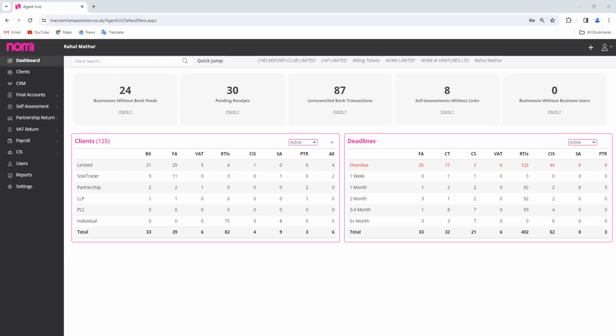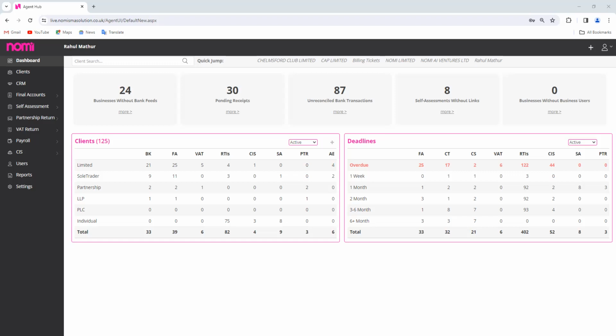Moving ahead, I would like to tell you how the software is integrated. It offers everything: bookkeeping, final accounts, corporation tax, payroll, CIS, self-assessment, partnership tax return, practice management, document management, company secretarial, task management, lead management, that is your proposals, letter of engagement, quotes and contracts. Onboarding you can do there, that is your KYC, KYC AML check, the 64-8 agent authorization request, and professional clearance letters you can send to the previous accountants. Once you complete the onboarding, it does the compliance sync.